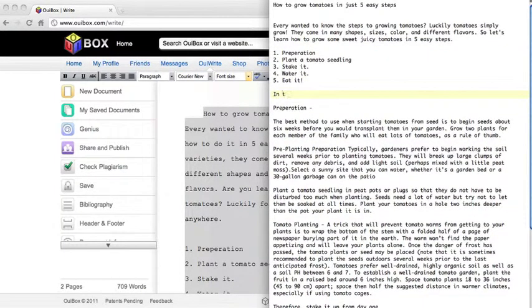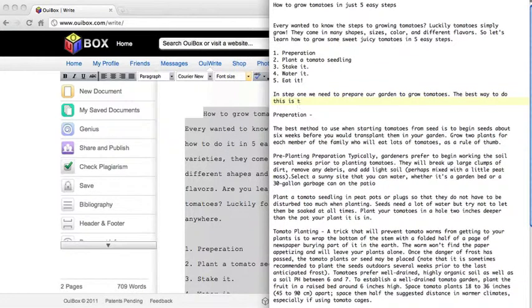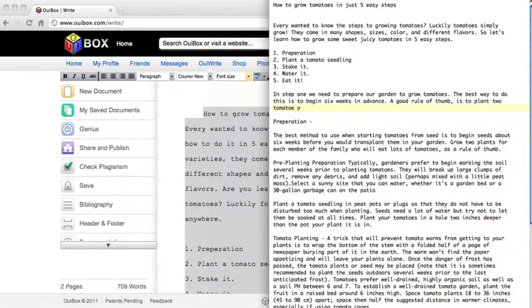So in step 1, we need to prepare a garden to grow tomatoes. The best way to do this, begin 6 weeks. A good rule of thumb is to plant 2 tomato plants per family member. This will give you loads of juicy tomatoes for everyone in the house.